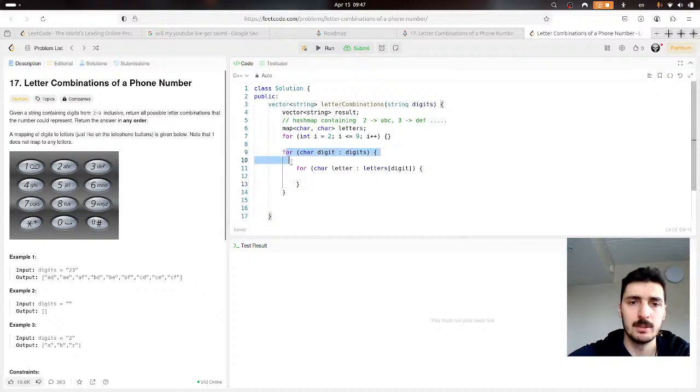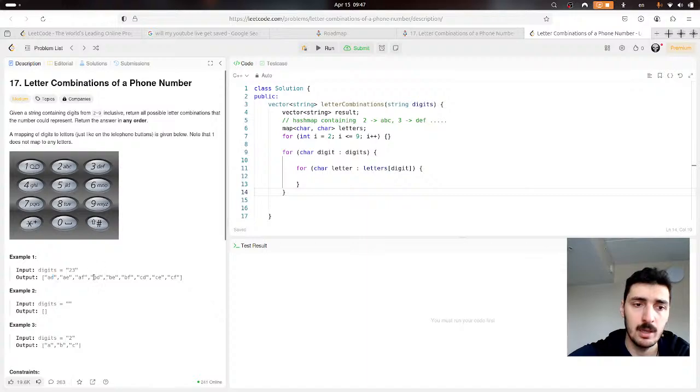It's like this for loop will give me A, B, and okay, I think I get it, yes. A, B, and C, right?